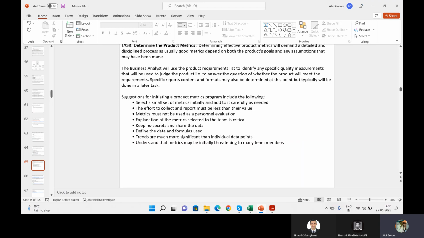So in this case, when you're preparing any report, make sure the report time should be less. It should not be like you get 1 minute for the presentation, but you take 1 day to prepare that report. Very important point. Generally, we create a lot of reports which take a lot of time and at last do not serve any value to us.